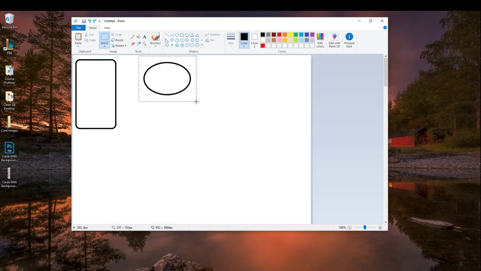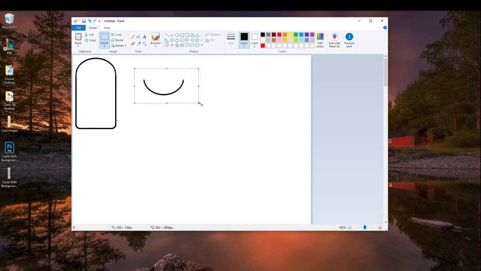So I'm going to take my circle, and then what I want to do is count how many pixels there are in the rounded rectangle. So if I just select the rounded rectangle from left to right, it'll tell me, okay, my selection is 166 wide. So I can then take my circle and make it about 166 wide. And then if I do that, things should fit now. So I'll go ahead and select this, and I'll get something like that. So you can have different card shapes. This is just one trick you can use.